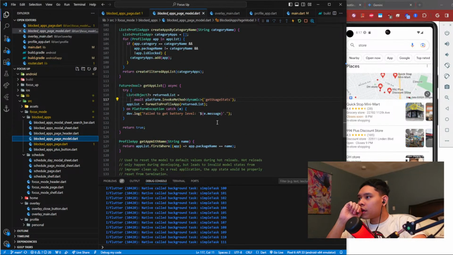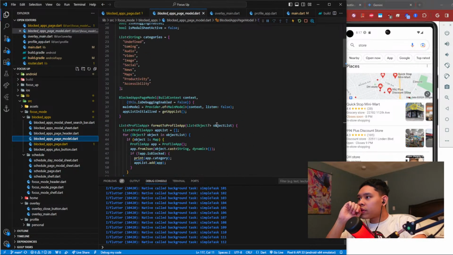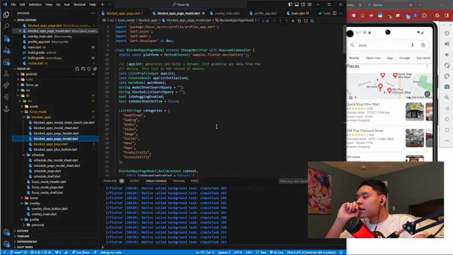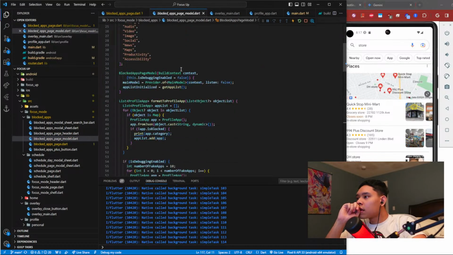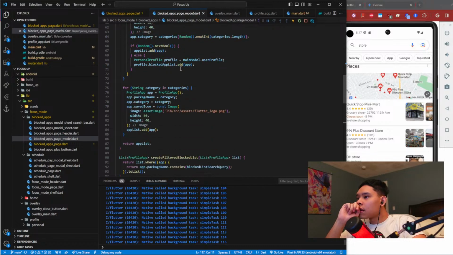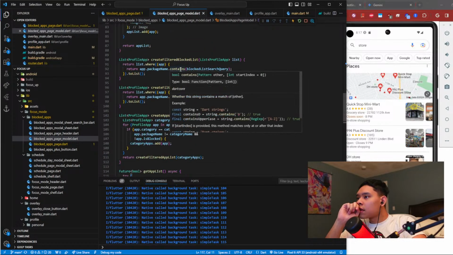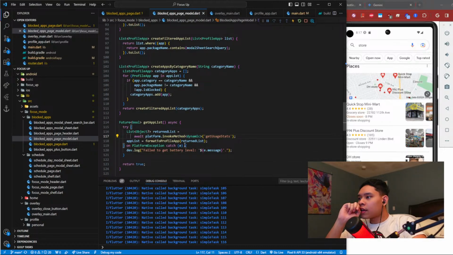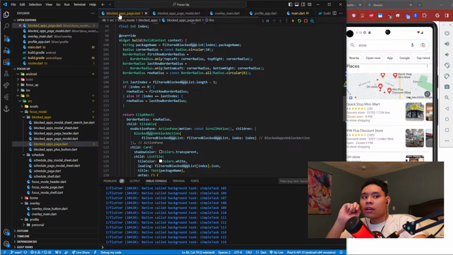I am smart. Okay, so we would need to do, how do we get this again? I mean, this holds a list of all the apps, right? Yeah, it does.